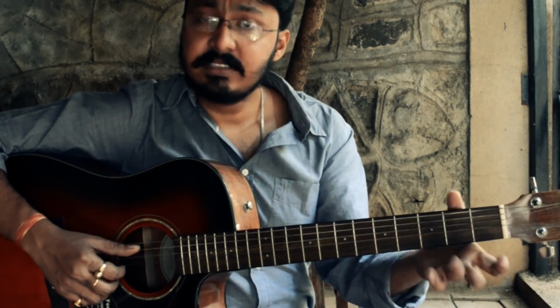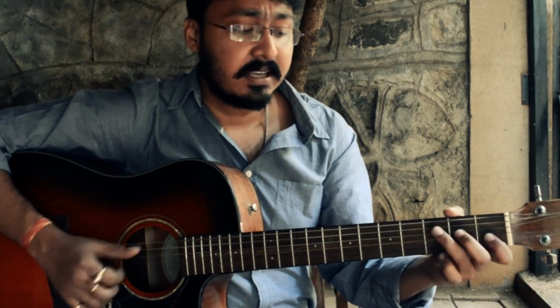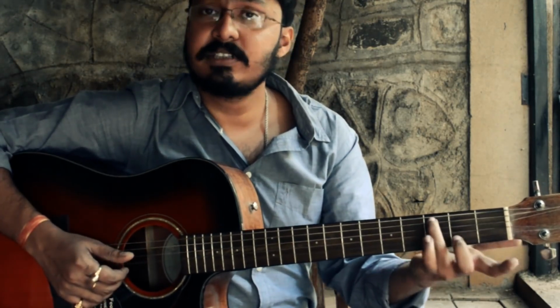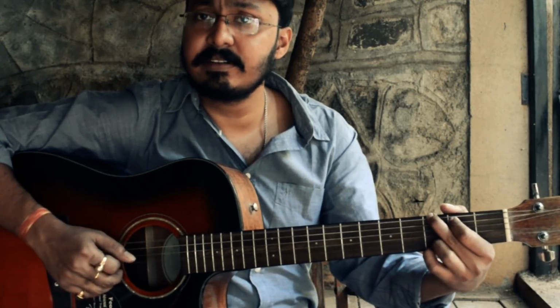And while shifting chords, when you're going from G to C, in case you are unable to bring the fingers together, just make sure you bring the lowest most note first, and then the other fingers will automatically come, okay, so that you don't lose time. So you have ample time, in one beat you put the 3rd finger here, and in the next, before the next beat comes, you can bring your other 2 fingers, and the more you practice, it will come automatically together. And if it's not happening, slow down.